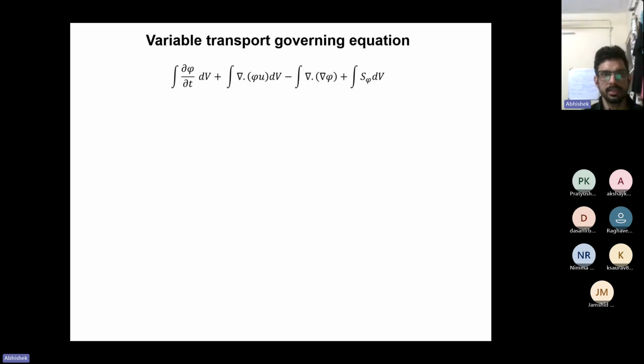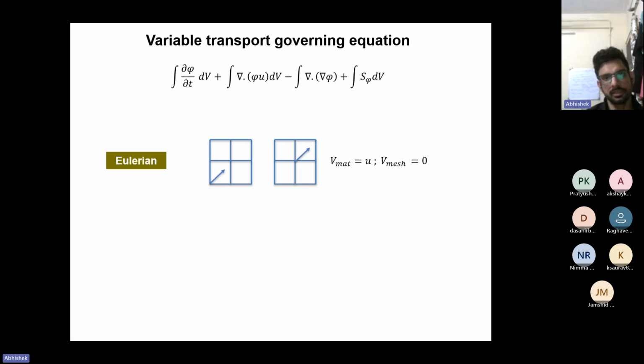The important thing in dynamic mesh motion is, for example, when the mesh is getting distorted and moving. We have a variable transport governing equation for any variable, which can be U, V, P, or even temperature. So phi is any random variable. In the Eulerian approach, this is just the fundamental of how dynamic mesh works.